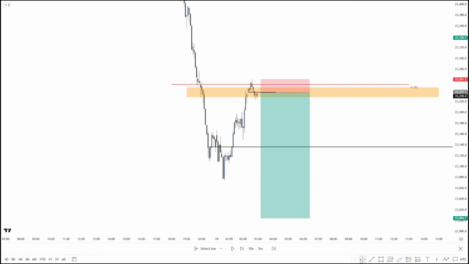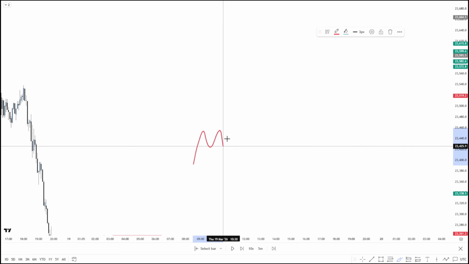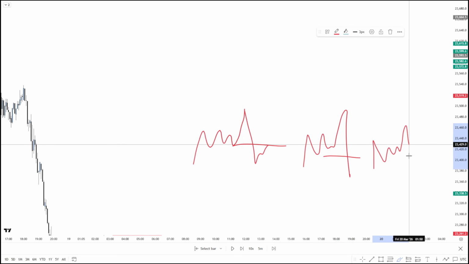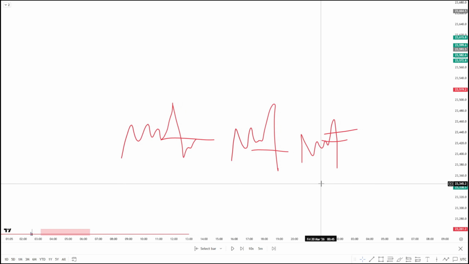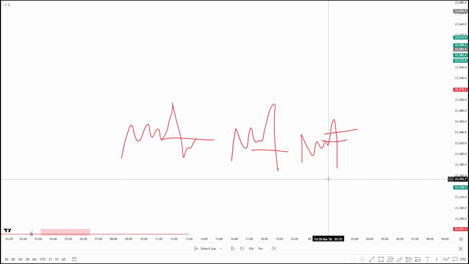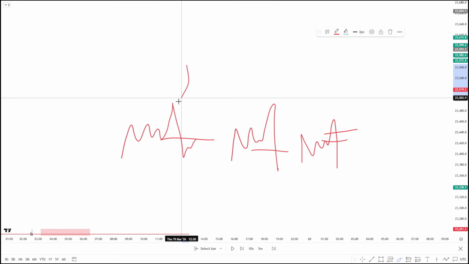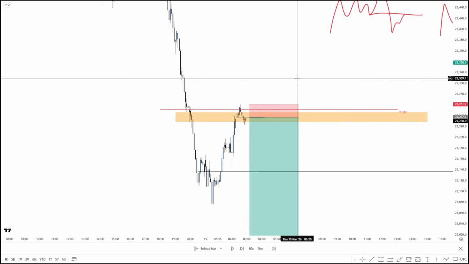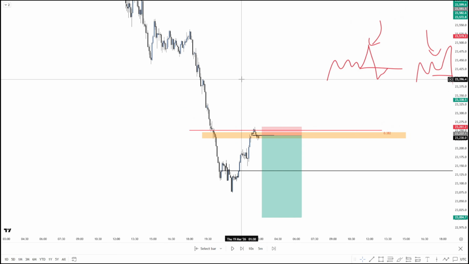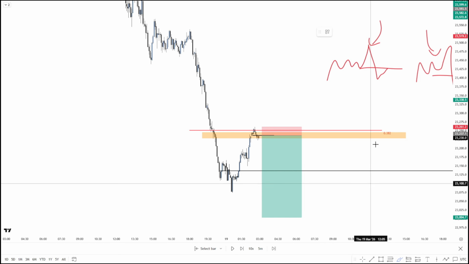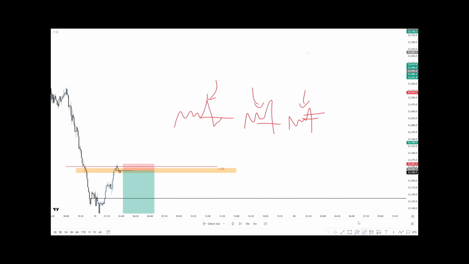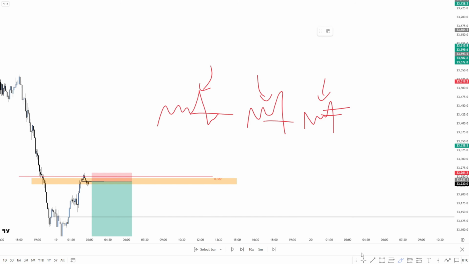As I said in my previous video, it doesn't matter if you are using, for example, CISD, market shift, or some type of IFVGs, because all these entry models are based on the same thing and it's basically just rebranded. So it really doesn't matter which one of these entry models you're going to use, because an entry model will not make you profitable. Understanding how the market actually moves based on candles and continuation levels is the actual game changer, and not some type of entry model. I see people posting on Instagram like, all you need is liquidity sweep, CISD, FVG, and that will make you profitable. Like, come on, bro, that makes no sense.